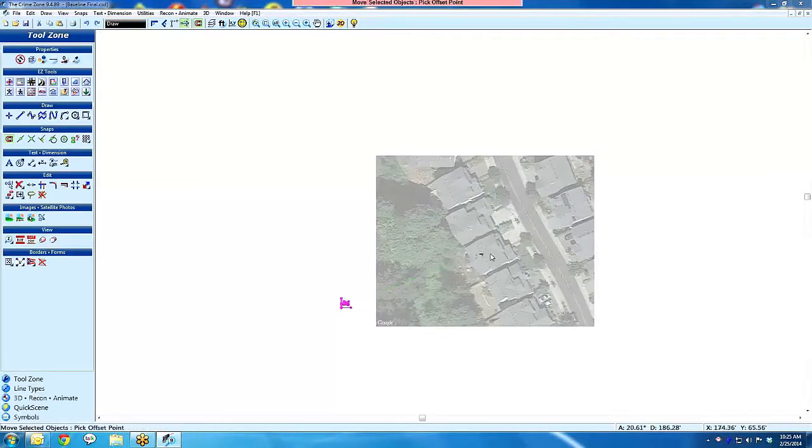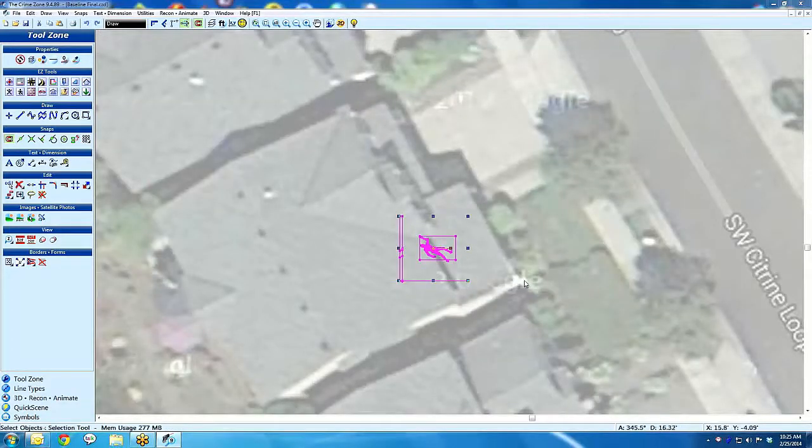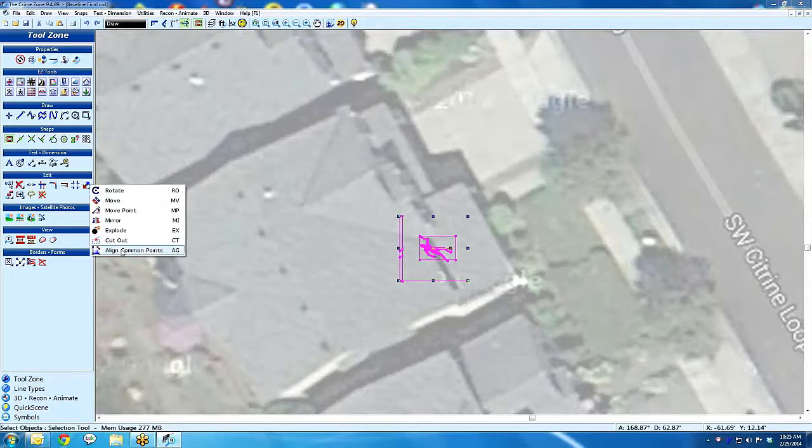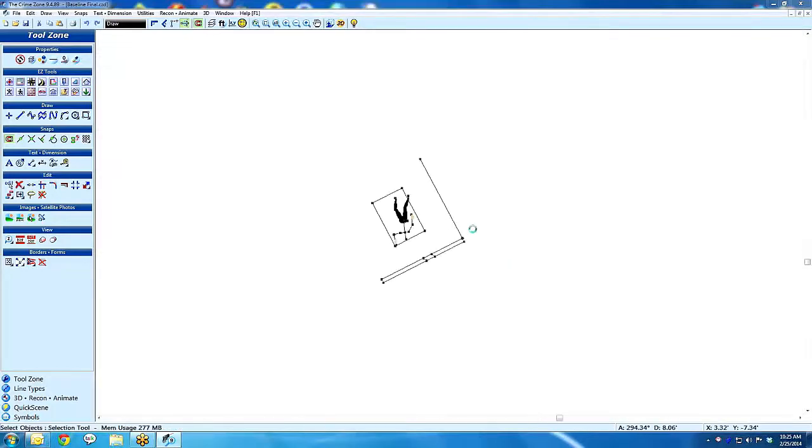zoom up, and this outer wall is this wall right here. So we have an align tool to make this easier. You can say, well, I want to go from the corner of the wall to that area, and here's the corner of the wall to that. There we go.